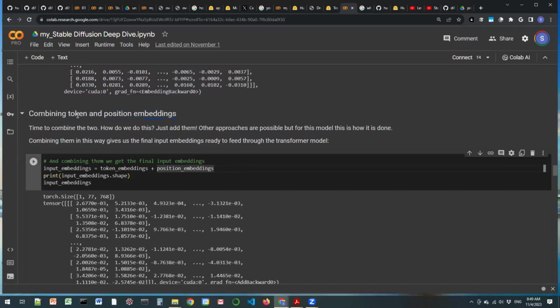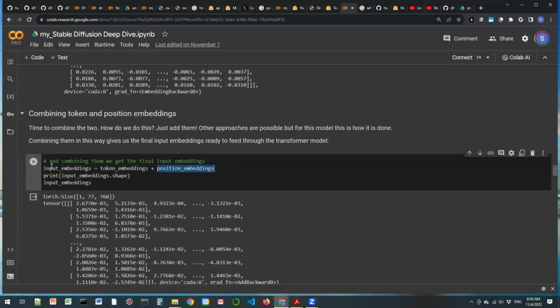So textual embeddings also have just the word embedding, which is dependent on the vocabulary of the words that we use. But in addition to just having a pure embedding for the words, there's also a position of the word in a sentence that needs to be encoded as well. And that's where you combine the token embeddings, which have to do with just encoding the text of the word, and then the position of the text within the sentence also has to be encoded.